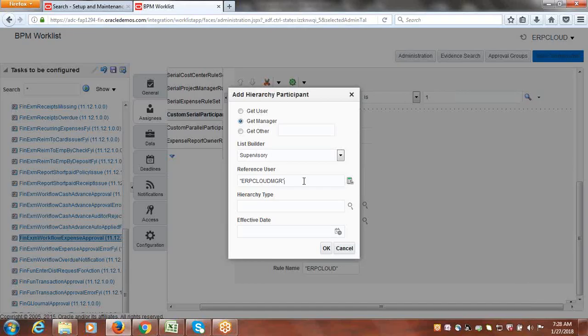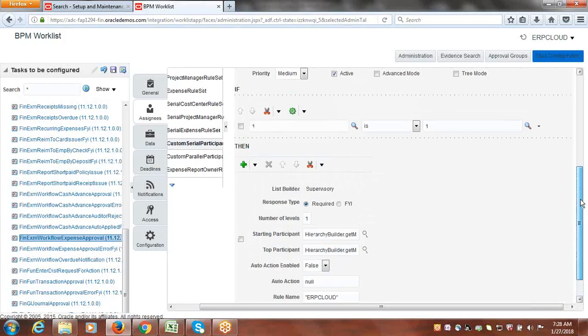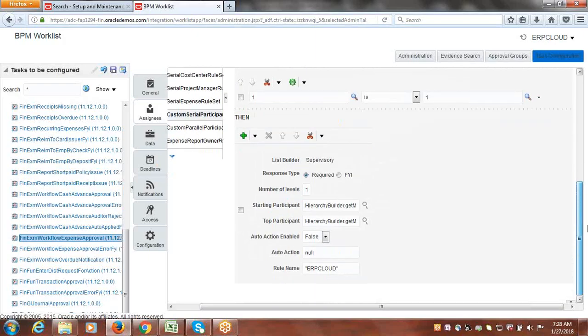Whenever any employee creates an expense report, the supervisor associated at the definition level will be looked up, and it will be routed to that supervisor for approval. This is just a rule definition; it's mandatory to provide the top participant name. Just specify that and say okay, done. This is how we set the employee supervisory approval rule definition.